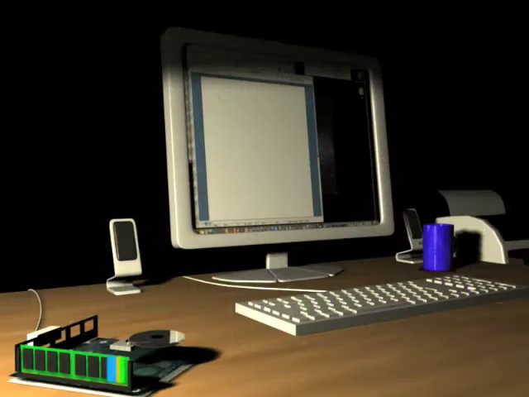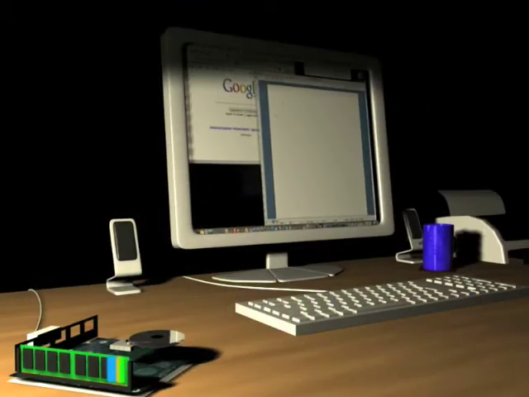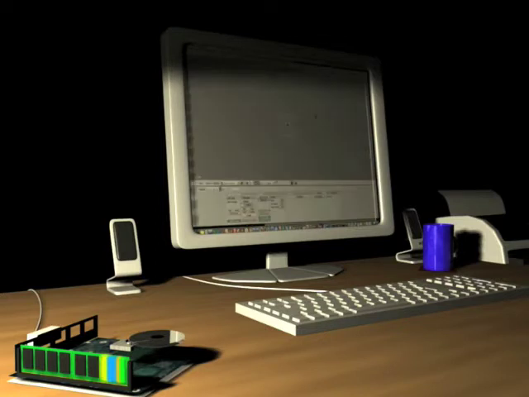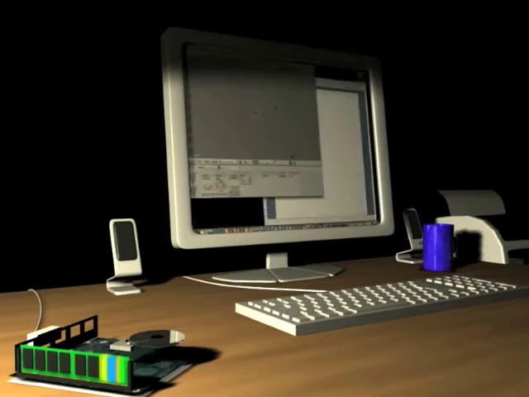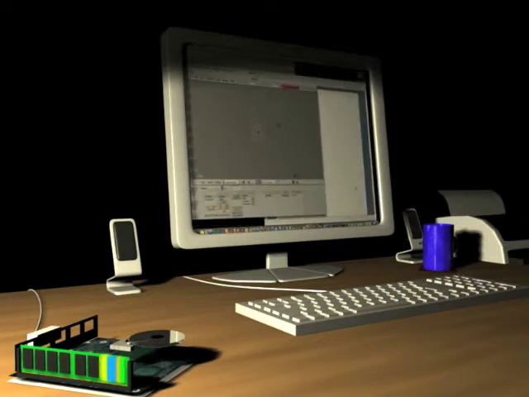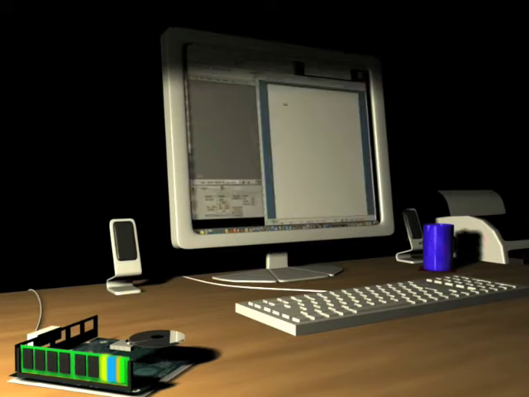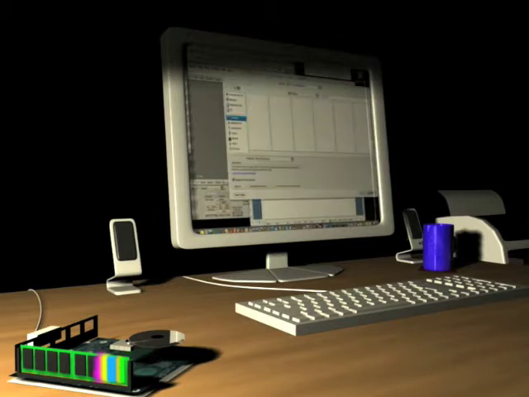It reads program code from the hard drive and loads it into the RAM. Each time you start a program, it gets loaded into the next available space in RAM, and the CPU runs that program code and the code for all the other programs you have running too. If you type a letter, the characters you type are held in RAM until you press save, when the CPU copies those characters into the hard drive.